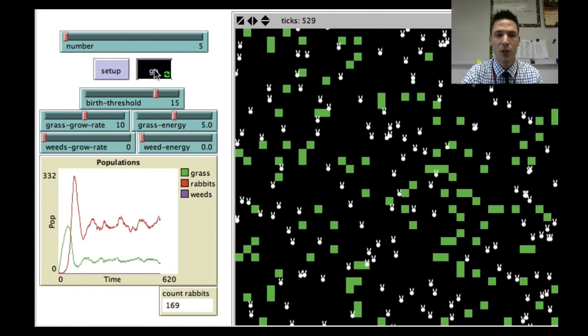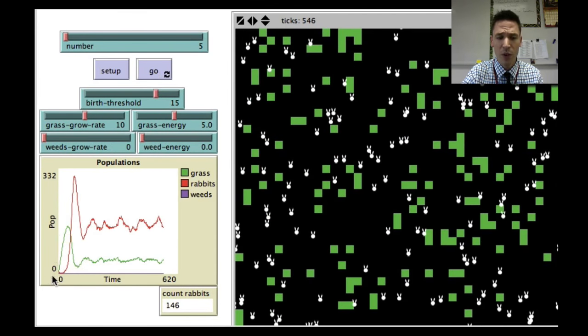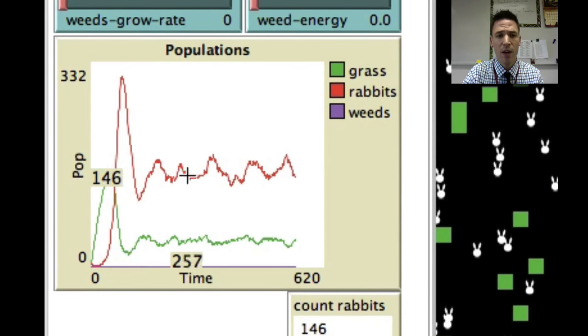So I'm going to pause it here and let's just talk about what happened. Again, the population increased, and then right around here where the line goes up and down but kind of settles off, they've reached this limit. And it was due to the amount of food that was available in the area.